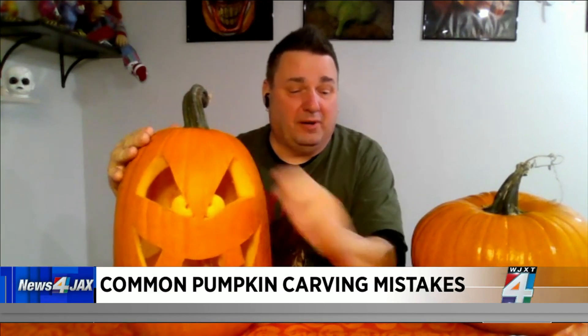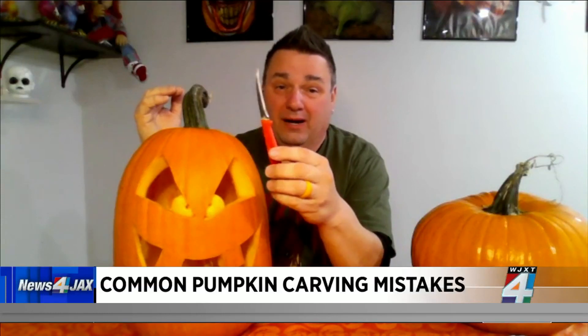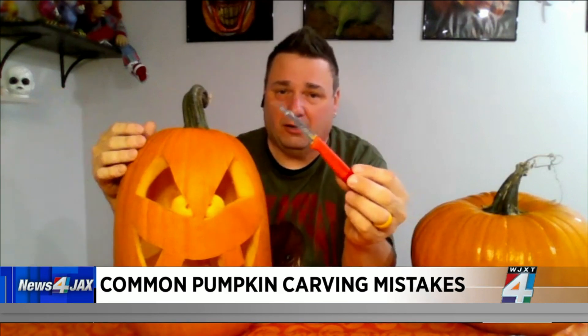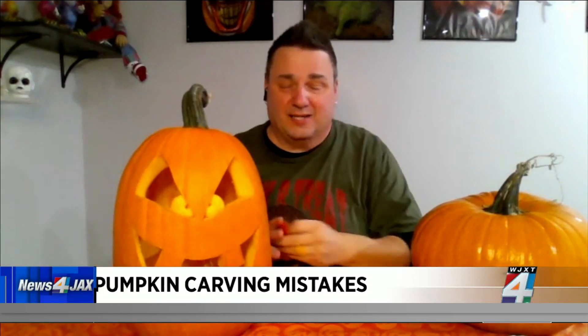Are there some common mistakes that people make, and how can you fix those? When you're carving your pumpkin, if you carve the top, the lid falls in. Also, when you find really big pumpkins, the little tools you get from the store aren't big enough to go all the way through, so you have to use a longer paring knife. This can also leave a jagged edge on the inside. I went back with a fruit carving knife — a little paring knife — and cleaned up just the backside edges. If you cut at an angle, you can take that little piece right off and end up with a cleaner design.